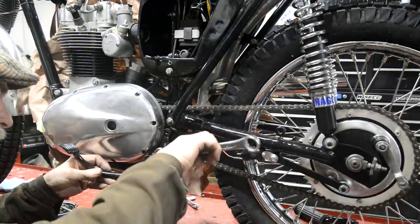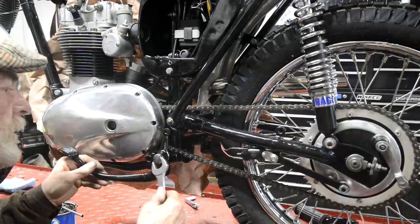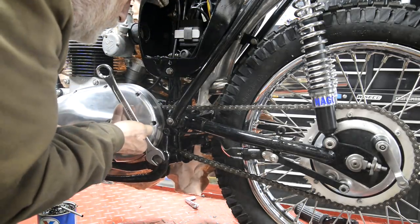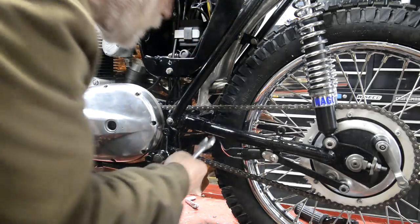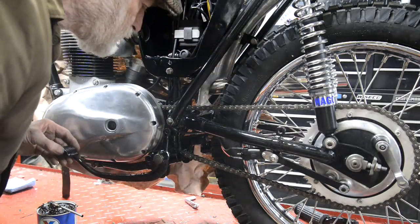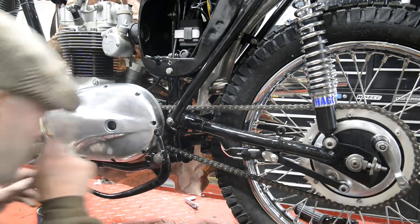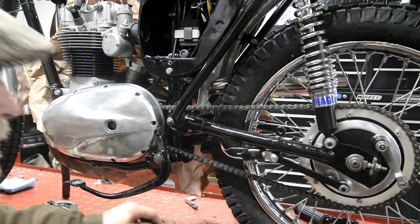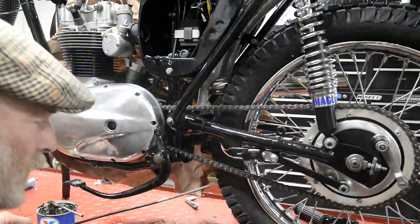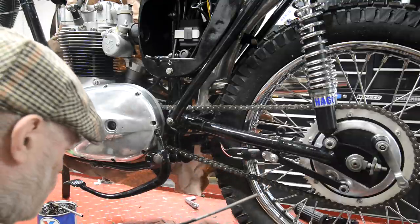Now, I've just found out that I don't have that. You should be able to tighten that right up, or again it might be just a little pin, but there's a lock nut goes on the back. Well, actually you wouldn't get a lock nut on there. Well, you might have to put the lock nut on first. We'll look at that shortly. Now, I've got this and I've just discovered that I don't have one of those. I can make the knurled thing to go on the end.